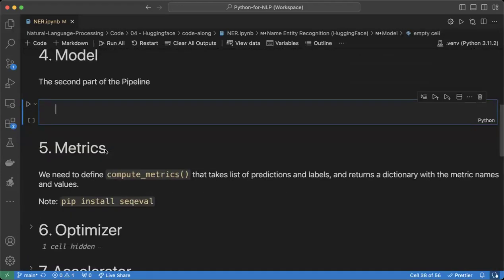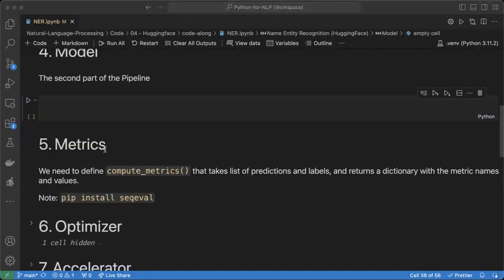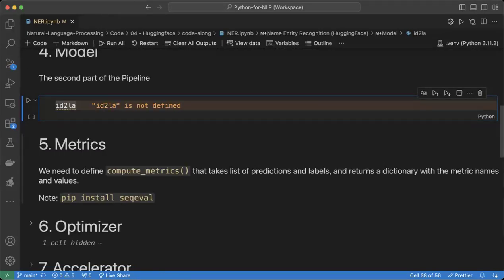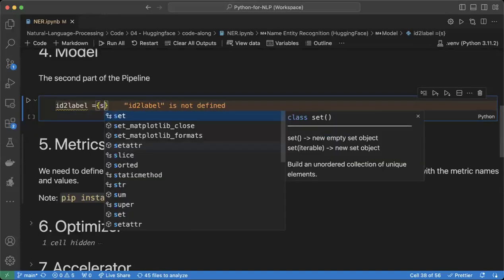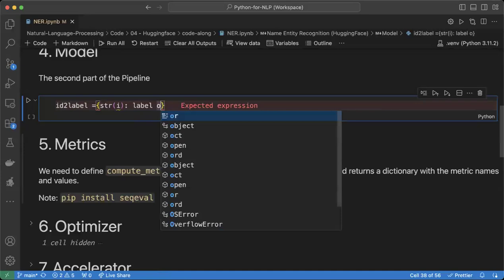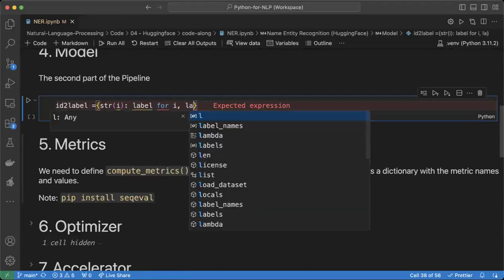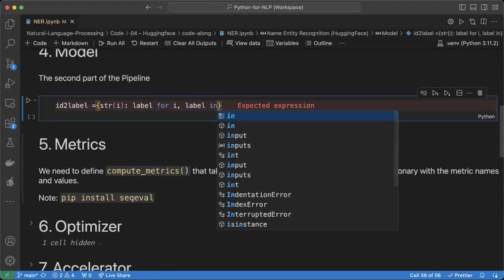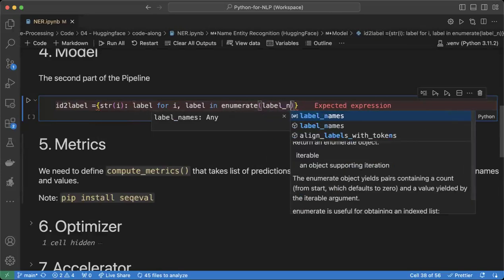For the model, it's just a couple of lines. So firstly, we have to define the vocabs. So we just say id2label equals string i, label for i, label in enumerate label names.